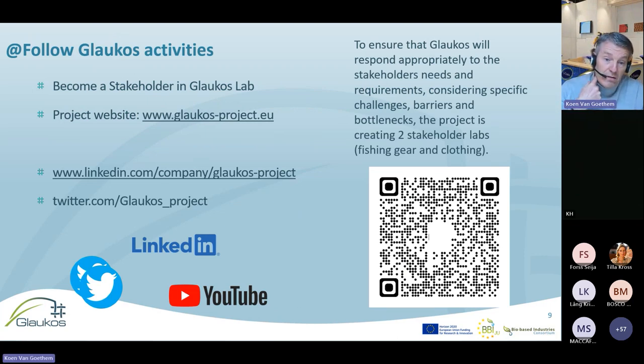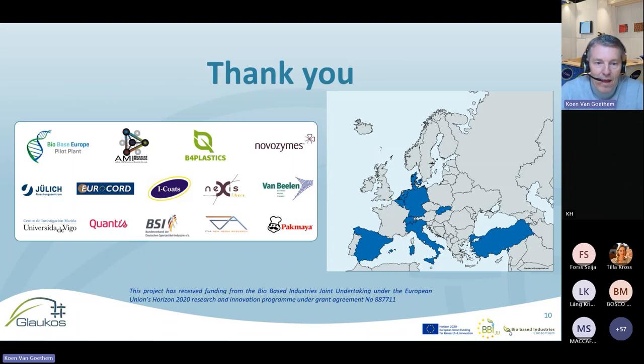You can find us on LinkedIn, our project webpage, and Twitter — you can scan the QR code. We have already had many stakeholder meetings and will have more toward the end of this year. We welcome participation because the more stakeholders we have, the more reactions and feedback we receive. We love to share but appreciate even more getting feedback or advice from people working in this industry who may have the same issues or challenges. These are our 14 partners spread over the whole of Europe.